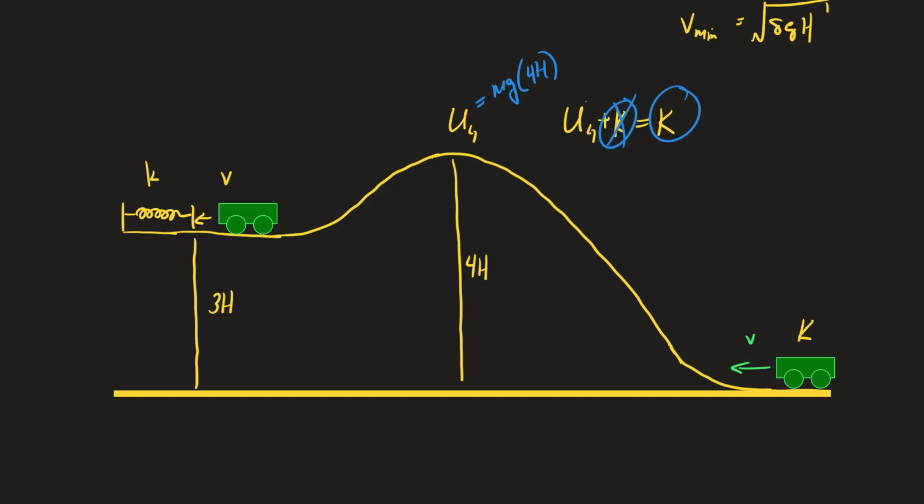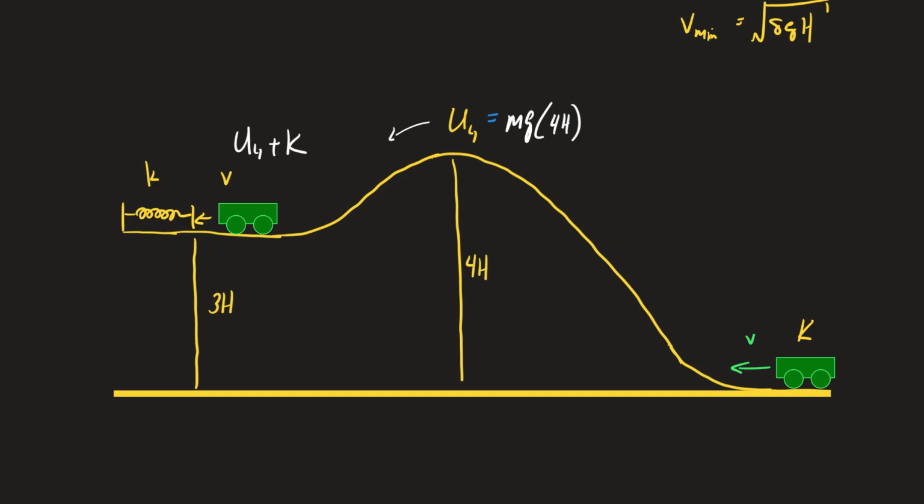But now that we've done that part of the problem, look, we're at the top of the hill. So I'm going to say that we still have that amount of energy, mg times 4h at the top of the hill and no kinetic, and start from here. And then the car just had enough to make it on down the other side. And when it makes it to where it's about to touch the spring, it has gravitational potential and kinetic. Does that make sense? Because it's still above the reference level, but it's lower than it was, so the amount of gravitational potential it has here has got to be less than the amount of gravitational potential it has there. That remaining energy becomes kinetic.